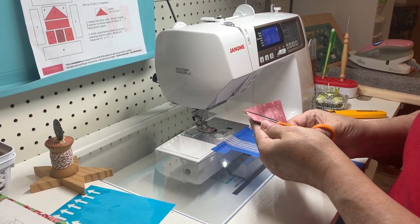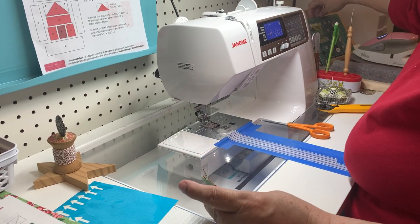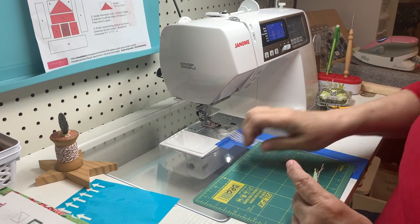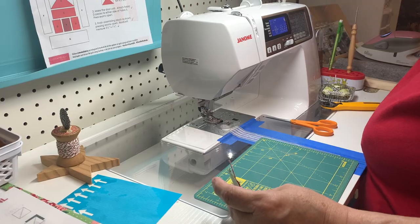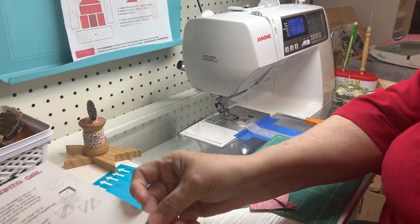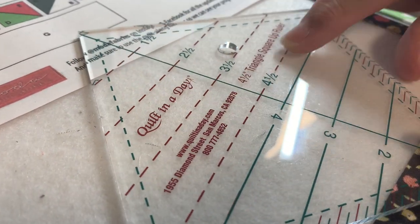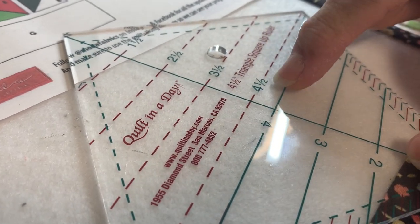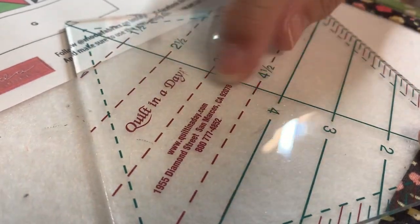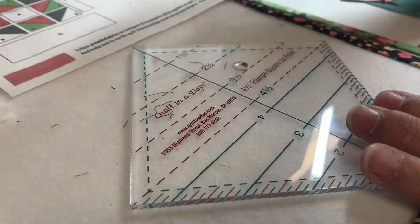Now, if you want to use your rotary cutter, you can. But these are oversized. And if you've never sewn with me before, this is one of my favorite rulers in the whole wide world. It's the Quilt in a Day 4.5 inch triangle square ruler. There's a 4.5 inch, a 6.5 inch, and a 9.5 inch. I do a lot of miniature sewing, so I use the 4.5 inch one a lot.